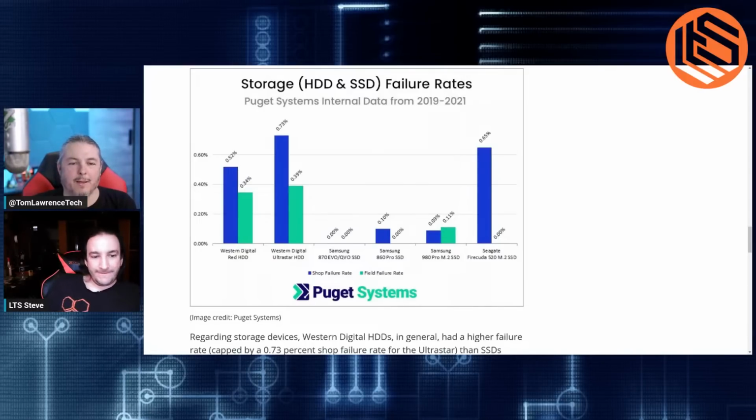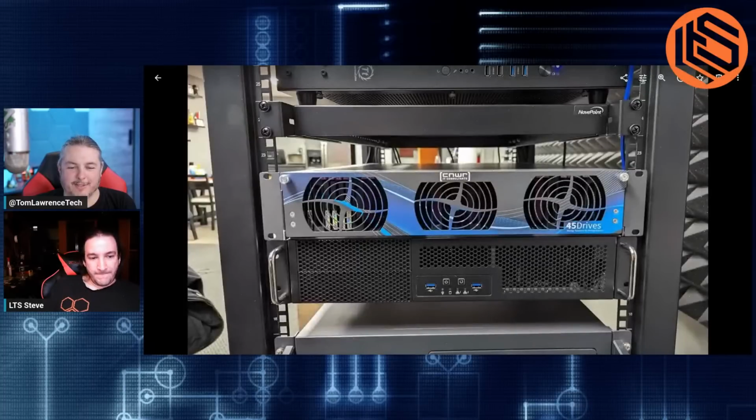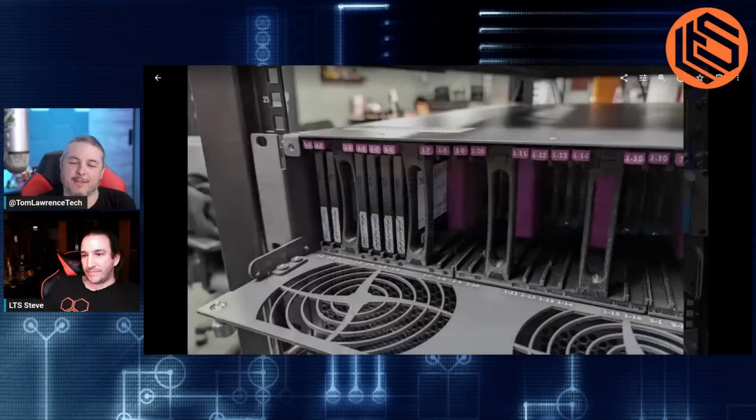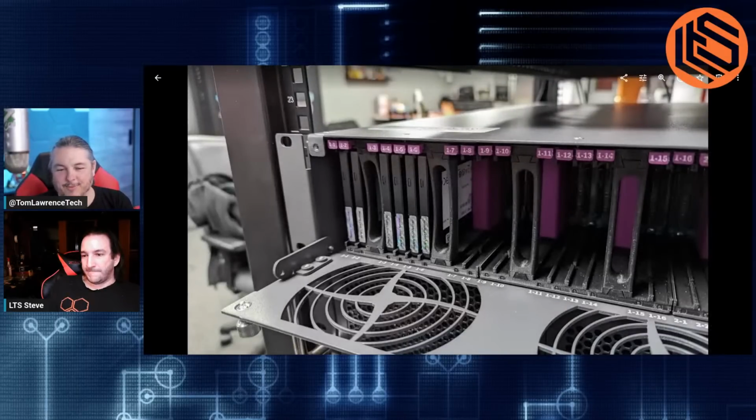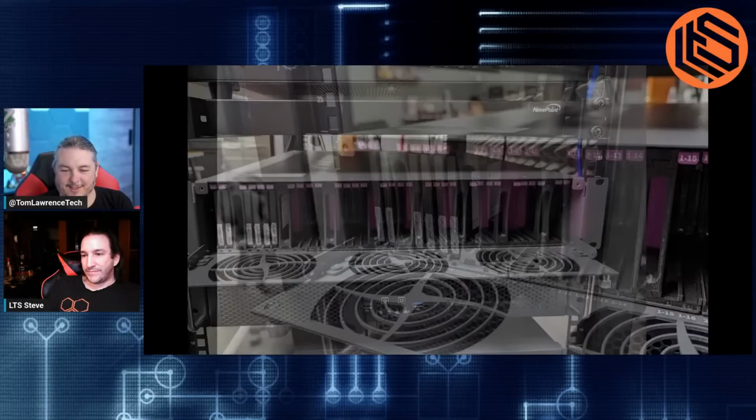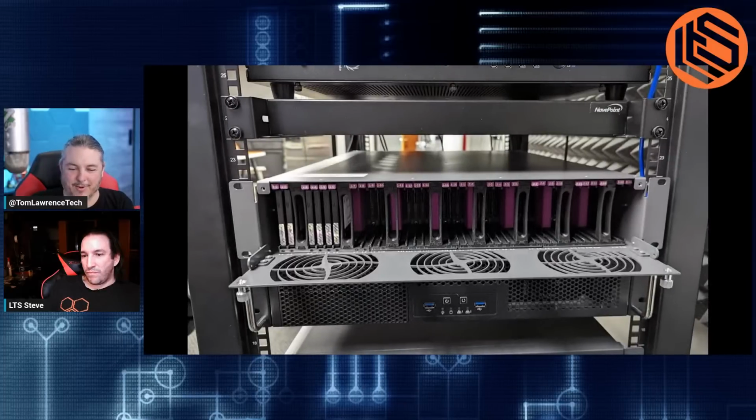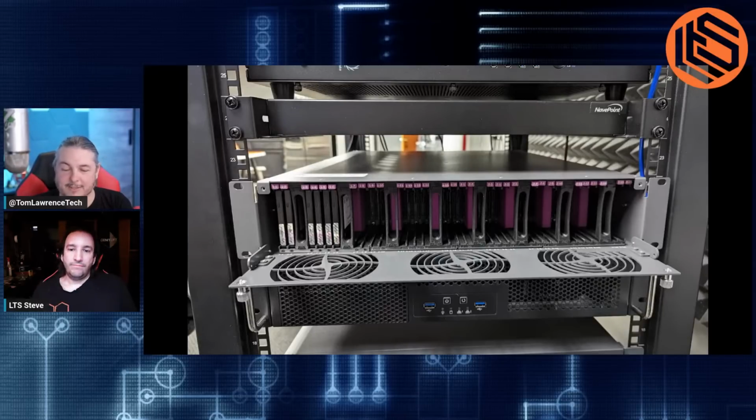Speaking of redundant arrays of things, we did get a Stornado in, so I'll be doing a quick review of that. It's novel. It's a Stornado. I just really like the whole 45 drive setup. We haven't done any testing on one. They don't top load, they front load, but they're SSD arrays. So that thing's all set up.